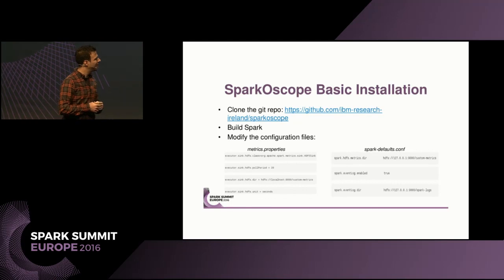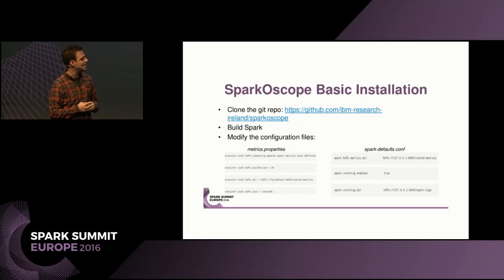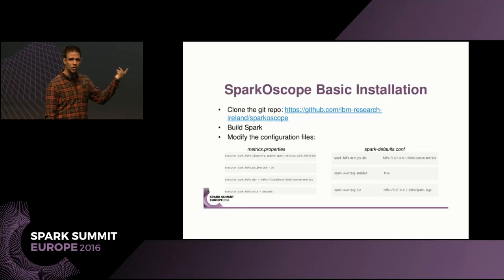Just some very basic instructions for how you can install it. The project is open source under the GitHub of IBM Research Ireland. It also hosts some other open source projects that we did around Tachyon, Alluxio now, and some MPI projects. Basically, you need to build Spark as the official distribution as well.